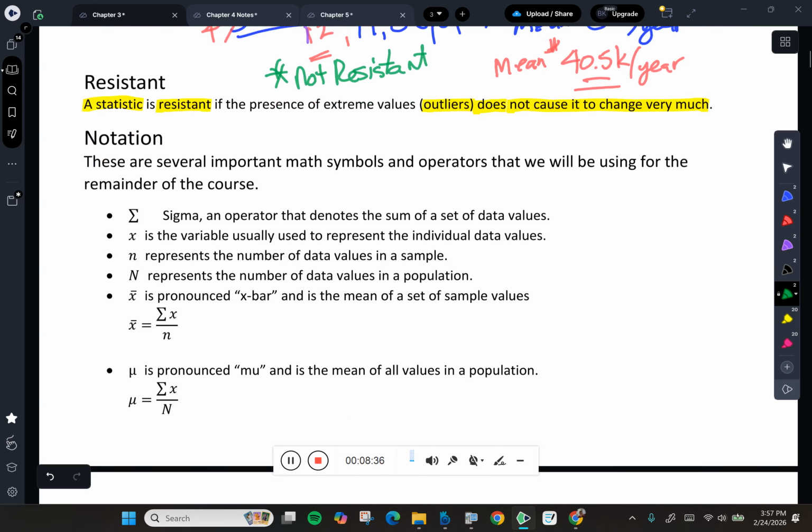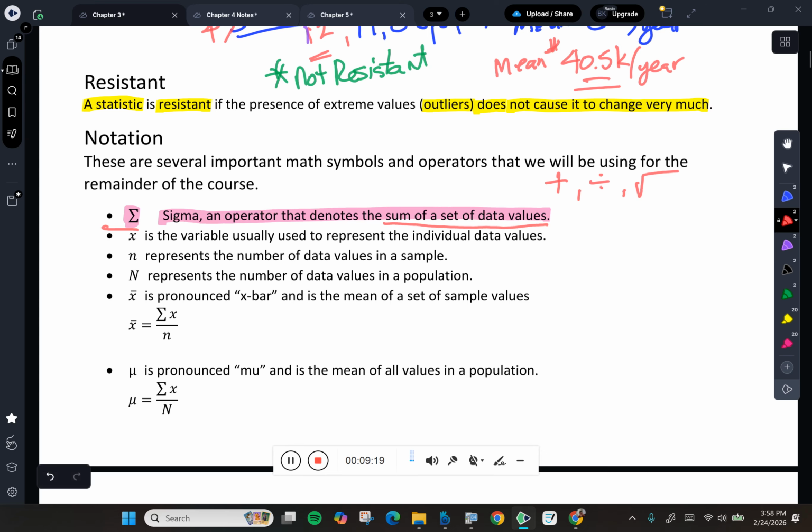All right, there's going to be some notation that we're going to be using when we talk about the mean. I'm hoping that you've seen some of this before, maybe in a math class, like this guy. That's the capital letter sigma, and that is an operator in mathematics. An operator is a thing that tells you what to do. You know what these are? Addition symbol, subtraction symbol, division symbol, things like that, square root symbol. Those are operators. They are a symbol that tells you to do something. The sigma is a symbol that tells you to do something. It says to take the sum of a bunch of things.